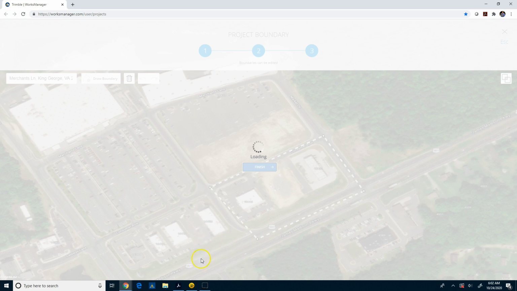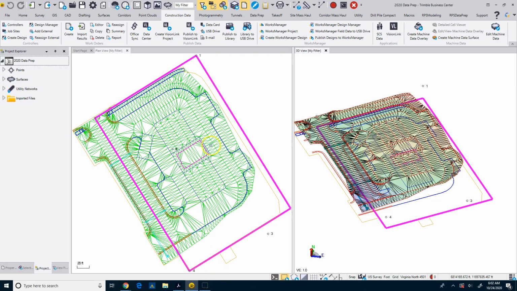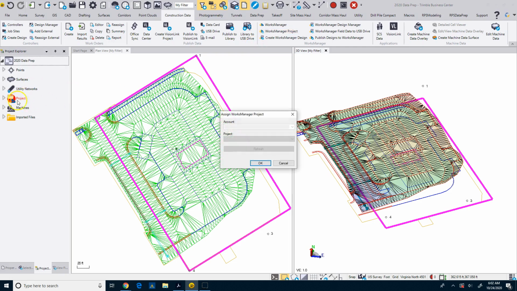So now we can go back to Business Center and we can connect our Business Center project to our WorksManager project. So we'll do that with the next icon here, which is WorksManager project. It's going to create the field over here in our Project Explorer. It's going to let us go and select our account.